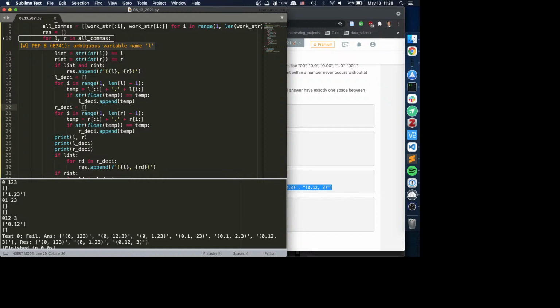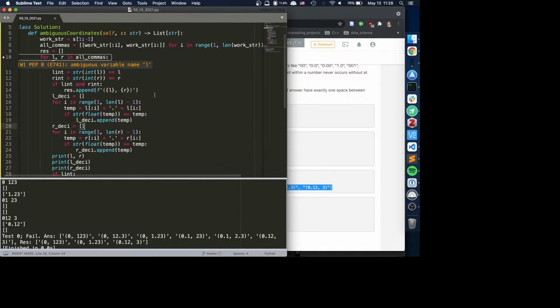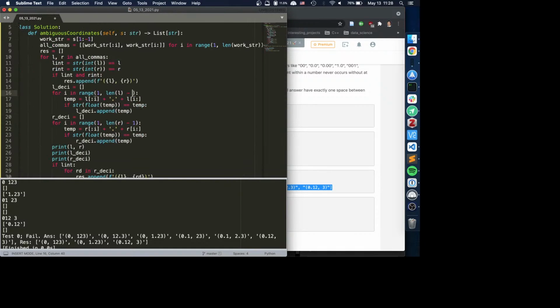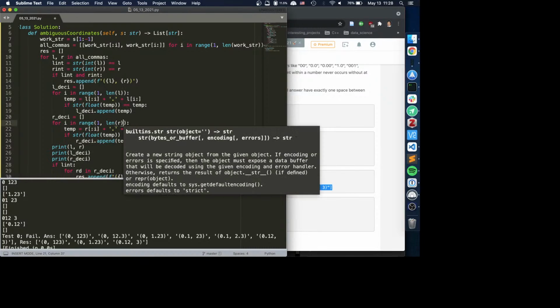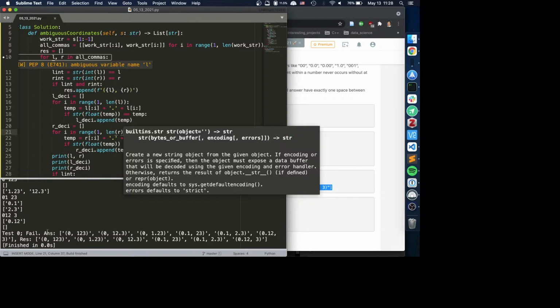Okay. In range. Oh, I think it's not -1. I don't know why I put -1 here. One, two, three, four, five, 6. Yes, then this one's correct.